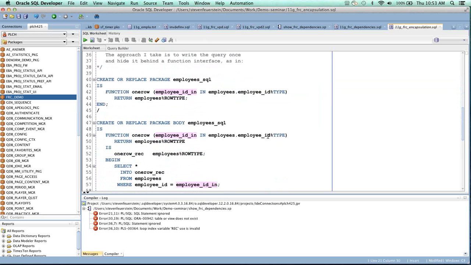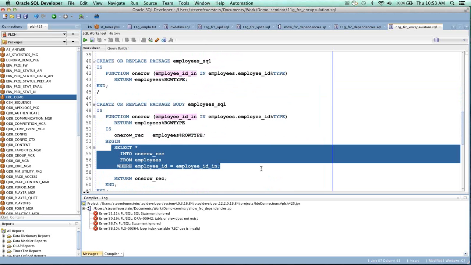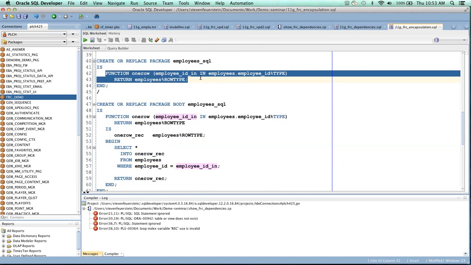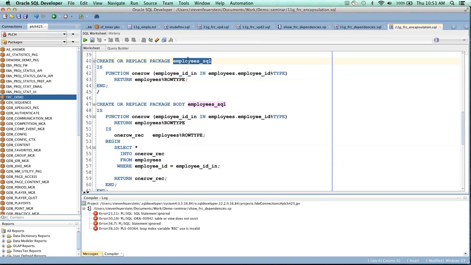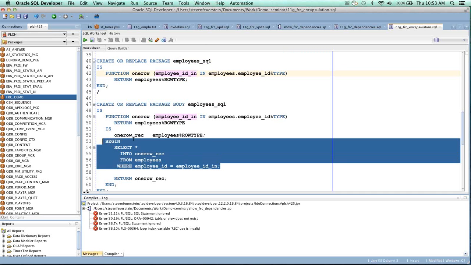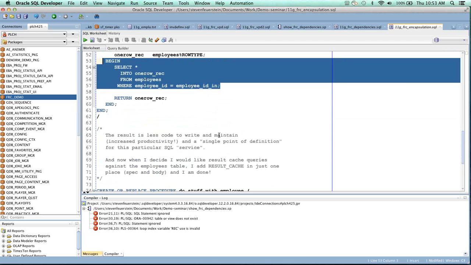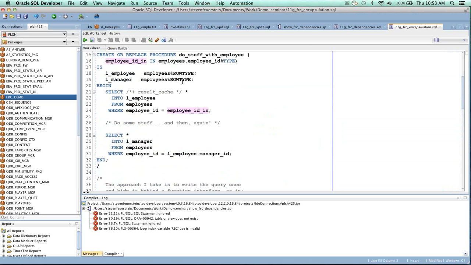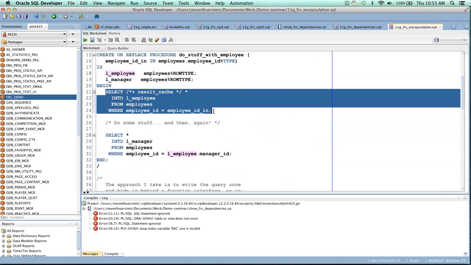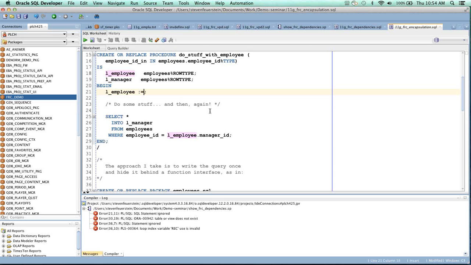Here's the approach I take. Whenever I need to get a row of data, I do not write a select statement. I create a function, if it doesn't already exist, inside a package, and I group them together by database entity, sometimes business entities. So give me one row for the employee table. There's my select statement. And then I call that, so now to go back up here, I call that instead of writing the select statement. Package one row, emp ID, etc.